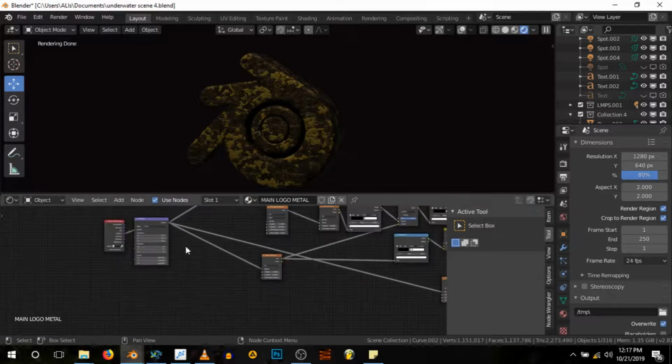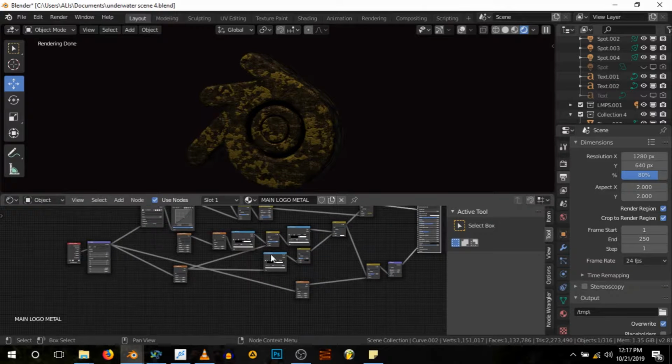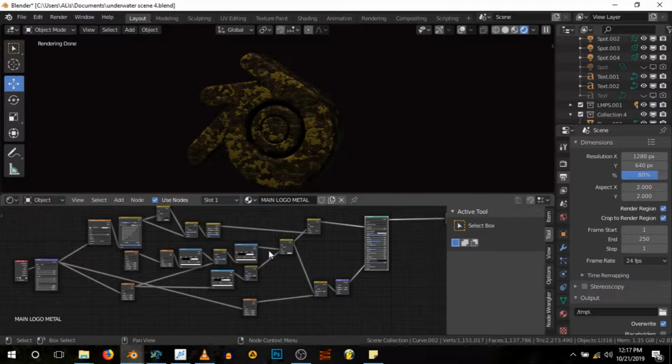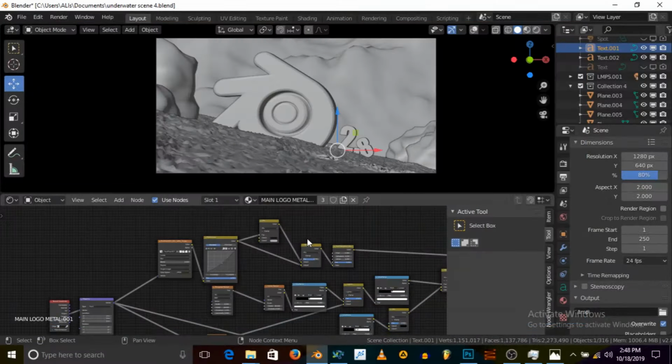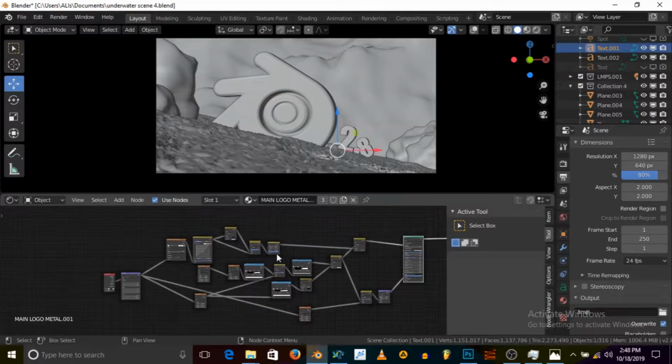Alright, so let's continue. We are moving to the second method on how the lights were made for the scene. So this is the scene. This is where we left off, and we are going to continue from where we actually left off. Like I said in the previous tutorial, there are two ways I did my lighting. The first one is what we have already done. I'm going to walk you through the second method and see which one will be best for you. But to me, I chose the second method because I liked the results I was getting, and I had extra controls over the light, so I do prefer the second method.